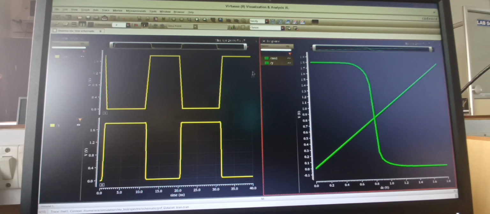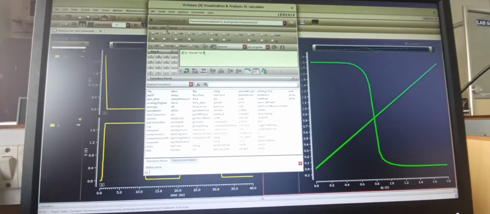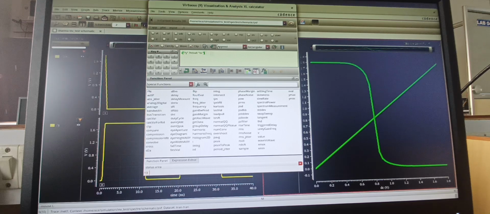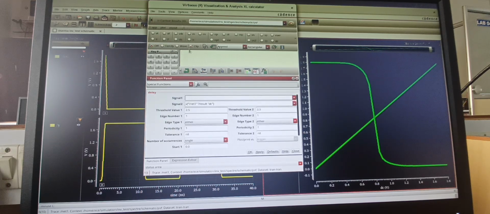Next what we will do, we will go to tools, we can go to calculator, and here we will try to calculate the delay. So just go to the delay option here, and when you go to the delay option, just untick the clip, select the wave, and you need to take 2 signals because delay can be taken between 2 signals, input and output.